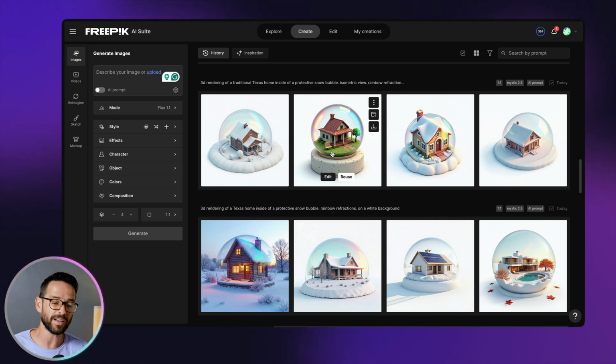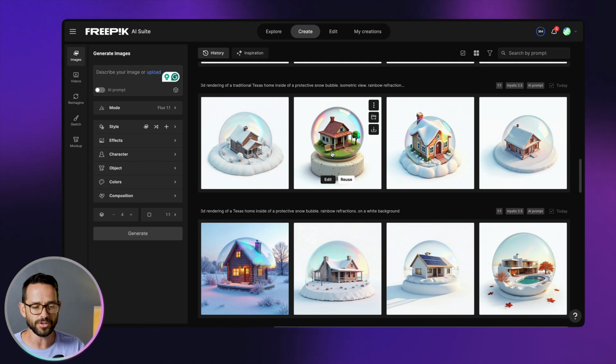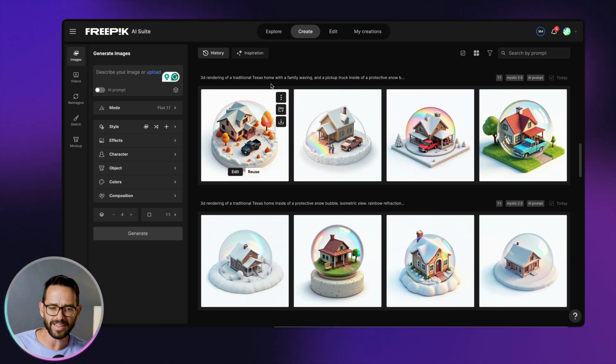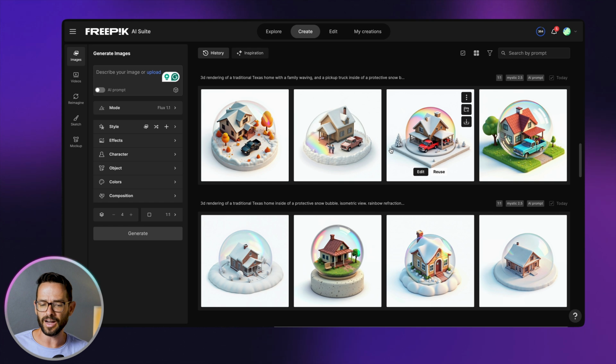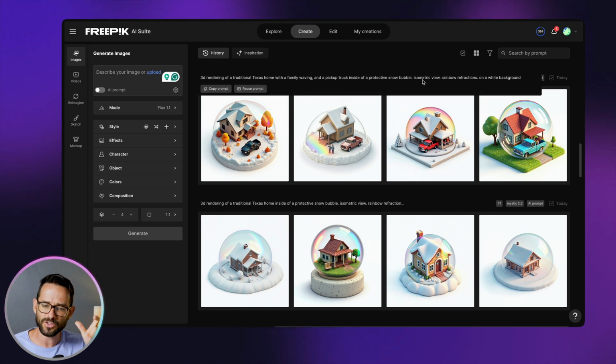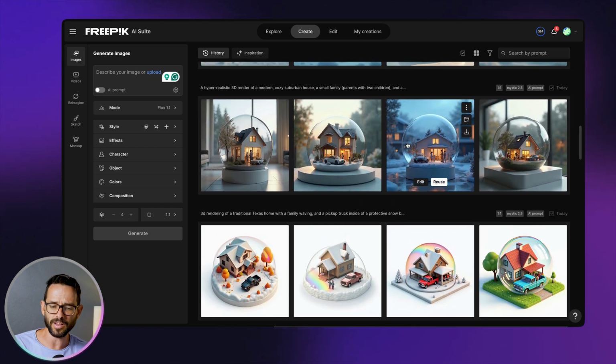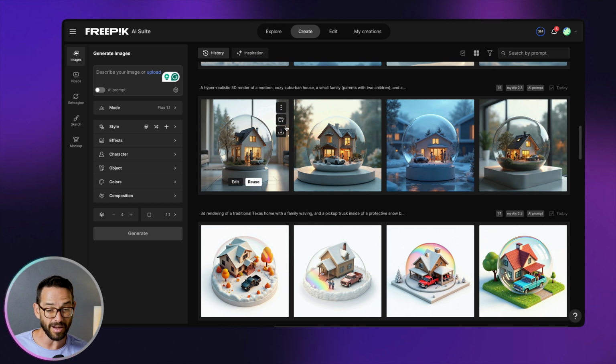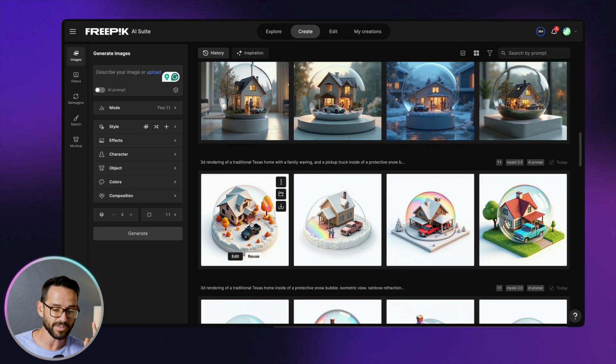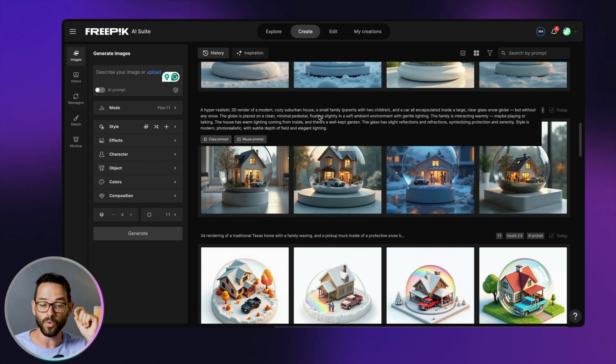Then I thought about the fact that they have house insurance, but also car insurance and life insurance. So I said, hey, let's add a car and a family, right? So like a family waving and a pickup truck. And I feel like this is starting to become more interesting. In this phase, I tried isometric view, this kind of like an animation or 3D rendering. But then I said, let's try something maybe photorealistic. And we got this. And one more thing, by the way, that I noticed is that because I used the term snow globe, we got a lot of snow, which we actually don't have in Texas. So I needed to add to the prompt "without snow," right?